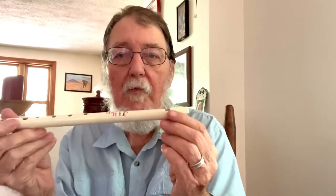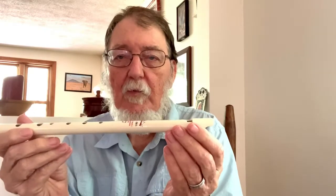You can see here the space between the fipple and the tube or the head, it's called the roof of the head, forms a little passage. And what happens is when you blow, your breath is compressed and goes through that little passage there and comes out the other end as a stream, as a technical term. Fairly smooth flow of air, compressed at much higher velocity than when you are just breathing. That's the basis of the tin whistle.